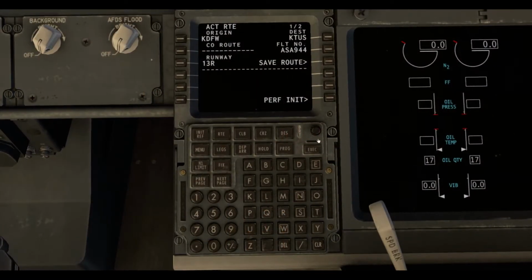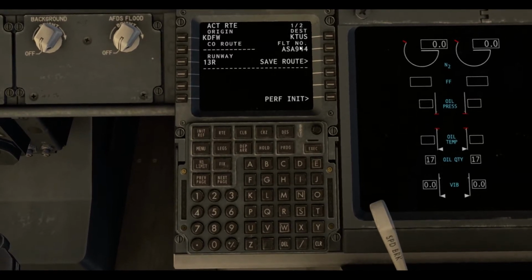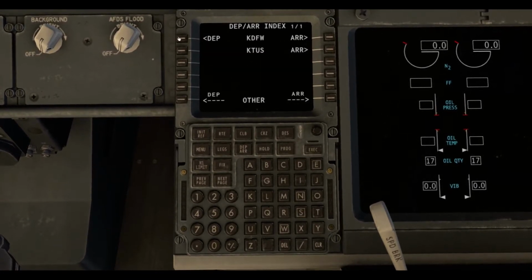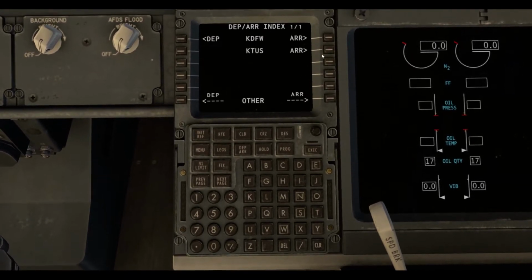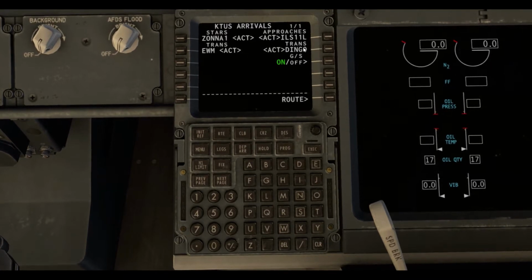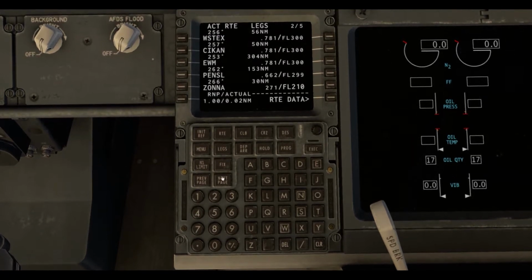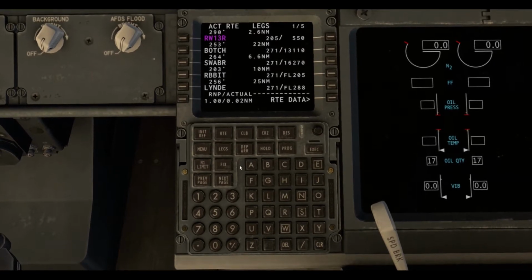Alright guys, now that we are down here at our FMC, you can clearly see that we are departing out of Dallas-Fort Worth and arriving in Tucson, Arizona as Alaska Airlines Flight 944. Once again, there's no company route associated with today's flight, so with that we can move to our departure and arrival index. We are departing out of runway 13 right with the Swabber for departure and the Keykin transition, and we are arriving on the Zona 1 arrival with the transition. And we are doing an ILS for 11 left with the Dingo transition, and obviously we want the glide slope. And that is pretty much it for our FMC, obviously our cruising altitude of 30,000 feet. So anyway, now we can go ahead and continue some of our other checks.